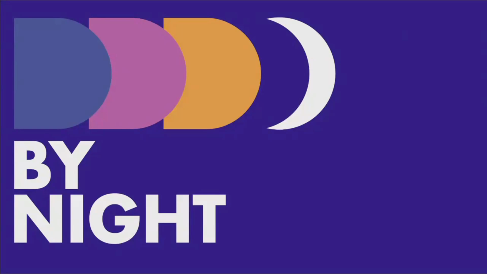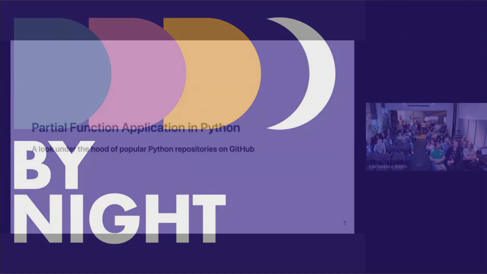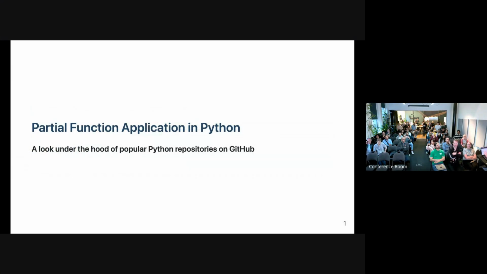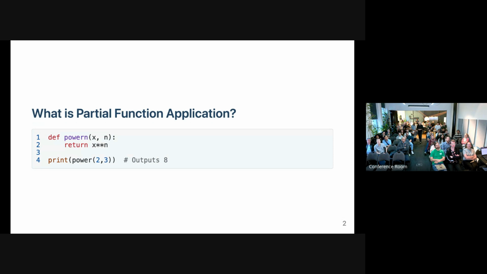Cool. So what I'm going to do, I'm going to have a look at partial application, function application. It's okay if you don't know what that is. But do you know what, Python, that's the most common, most popular language? Raise hands if you've done Python before. All right, that's good. Assuming, well, let's define partial function application first to be on the same page.